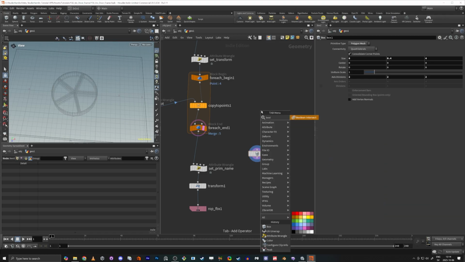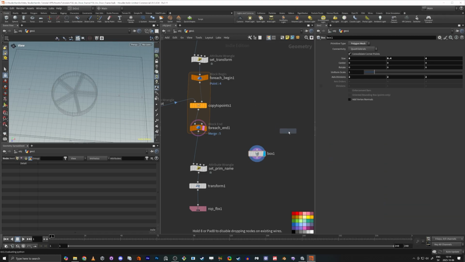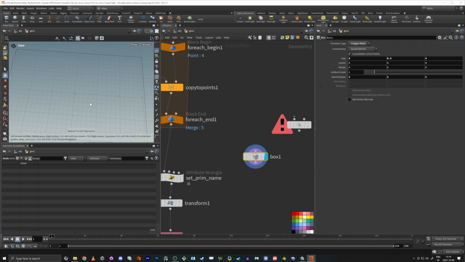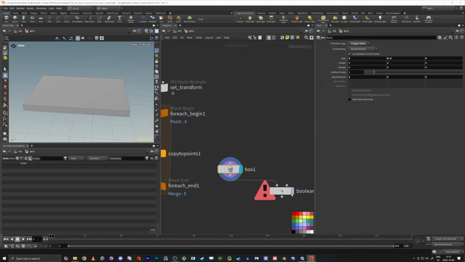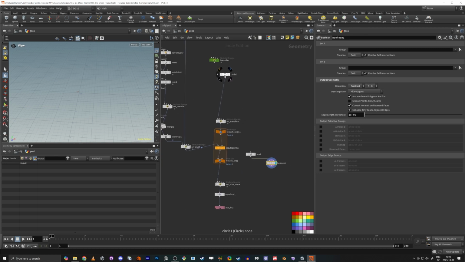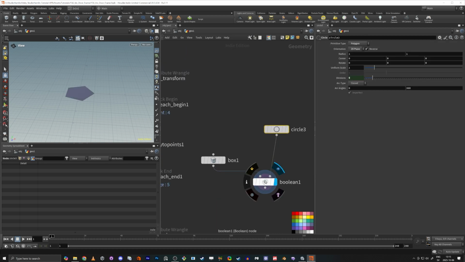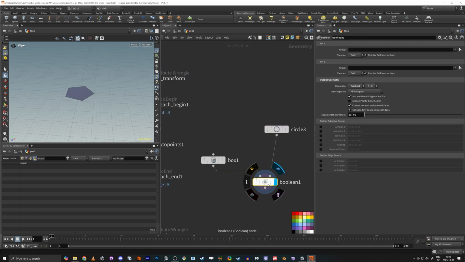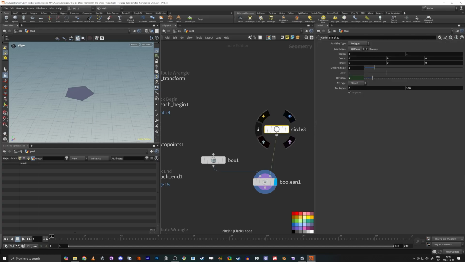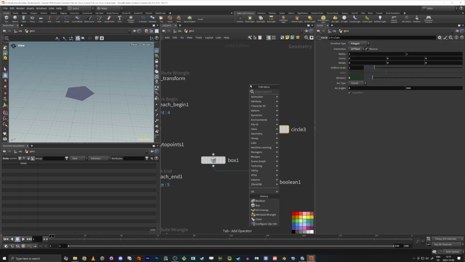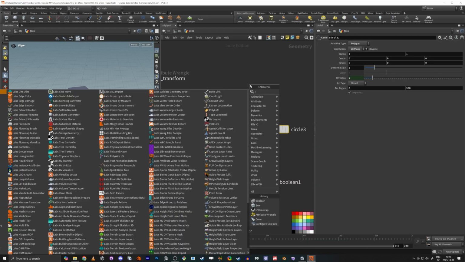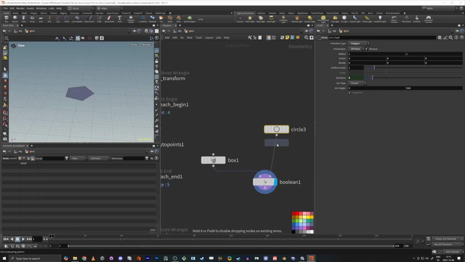The first thing we're going to do is a boolean, and we're going to have a hole for the door. So we can just copy this circle and paste it down here, and it should be subtract, and this one should be poly. We can actually do labs thickness on this one, that's fine.